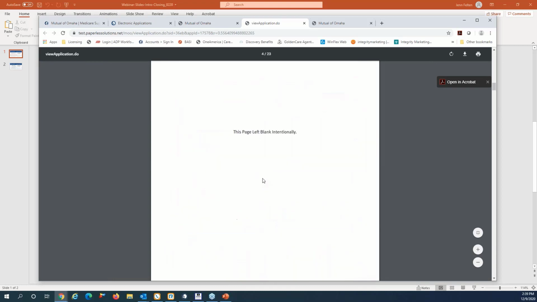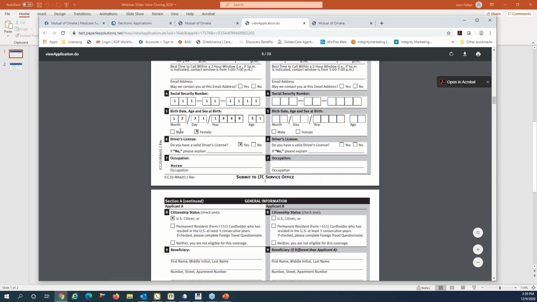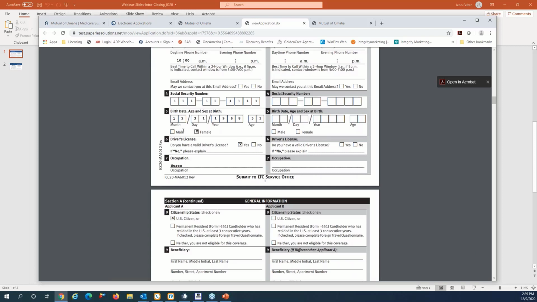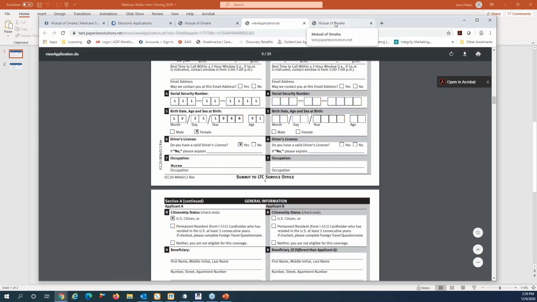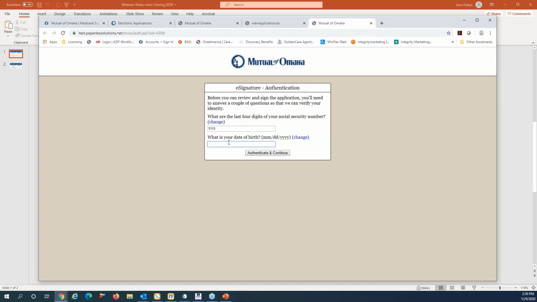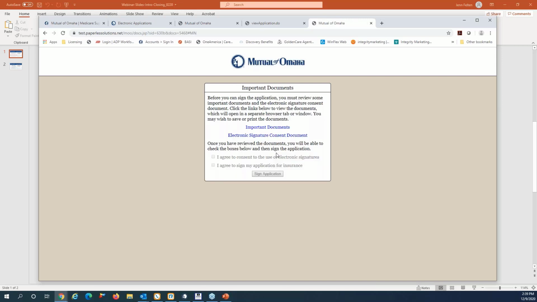Most people, obviously, your clients are going to know their date of birth, but since I made a mock application, I just needed to remember what the date of birth was. So let me go back here, make sure you're seeing everything. So we got the last 4 and the date of birth, and now we just authenticate.